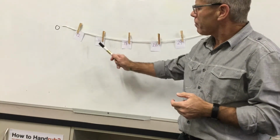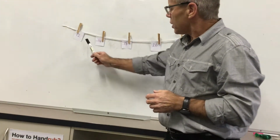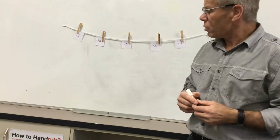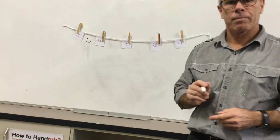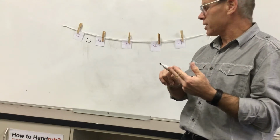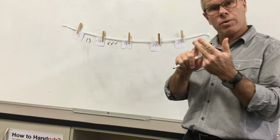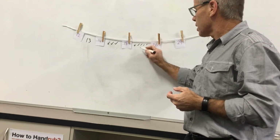As I look at this now, I might rub that off first of all. What we can do here is, as you can see here, I wonder what number or numbers go between 12 and 14. And for those playing at home, we know that number 13 belongs in there. Just one number. But between 14 and 18, there's 15, there's 16, and there's 17. So there's 3 numbers that belong in there. Between 18 and 26, 19, 20, 21, 22, 23, 24, 25. So there's 7 numbers go in there.